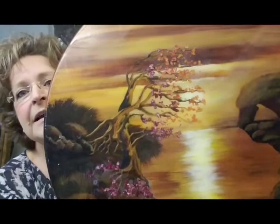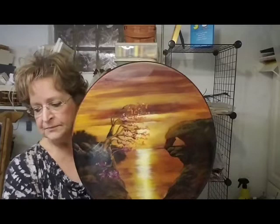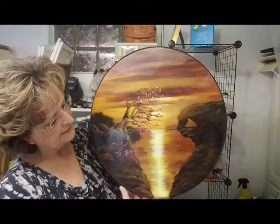But I did acrylic painting first, and then I drew the tree on. And a second time, actually, because I painted over the lines, and so I couldn't see it. Then I added the tree using resin and a porcupine quill. And my mica pigments were all from Color Cottage. And then I used mica flakes, little tiny mica flakes that I got in a jar. And I dyed them an orange, like a light orange, a medium orange, and a red. And I put them on the tree limbs. And then I scattered them around the base of the tree so that they're laying there on the edge of the cliff.